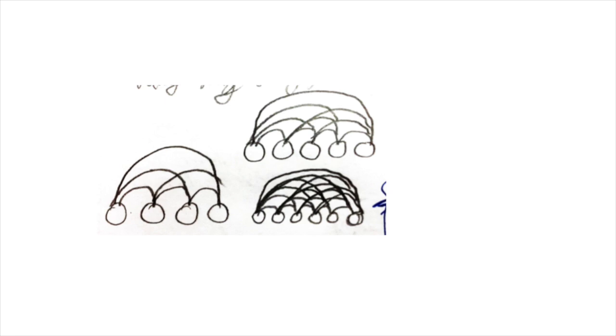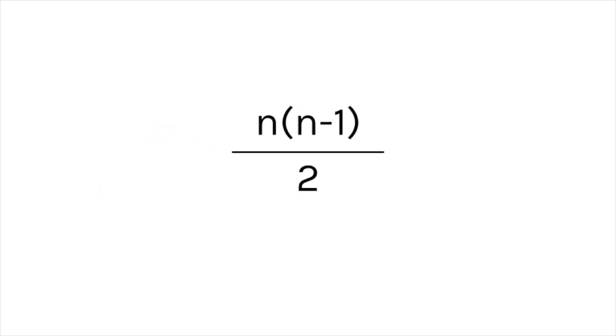Through just scribbling down, trying to come up with some kind of function to map this on, I came up with n times n minus 1 over 2. In retrospect, I don't really think this proved anything. I think there might have just been some confirmation bias, and I was really excited by this idea that I just intuitively knew this, that I had it in me. I can't explain why there was something really moving to me about this function and this kind of diagram.